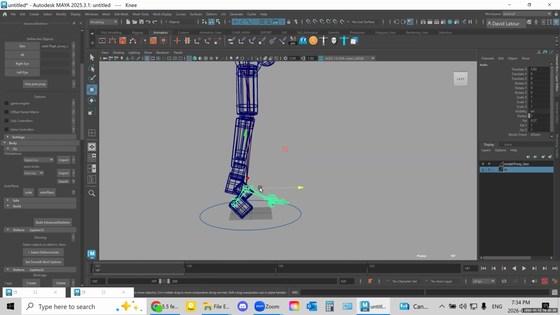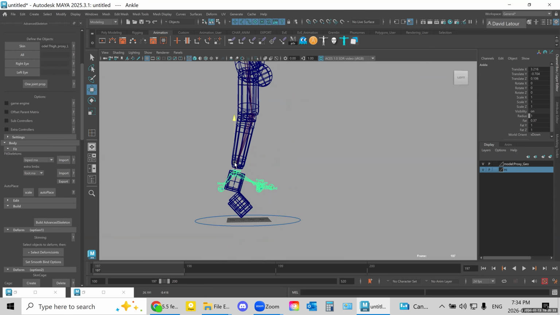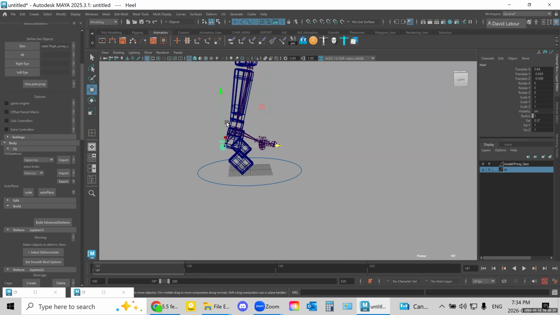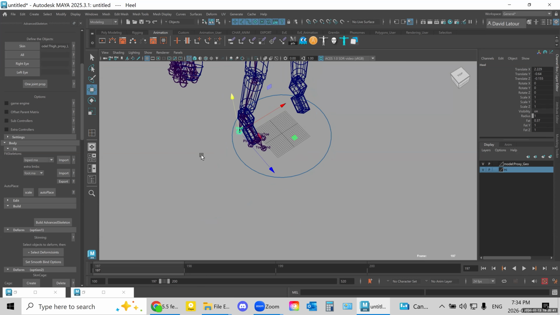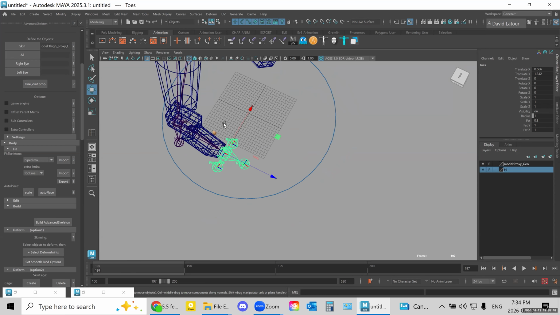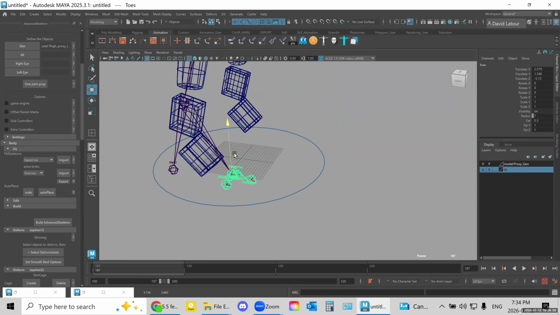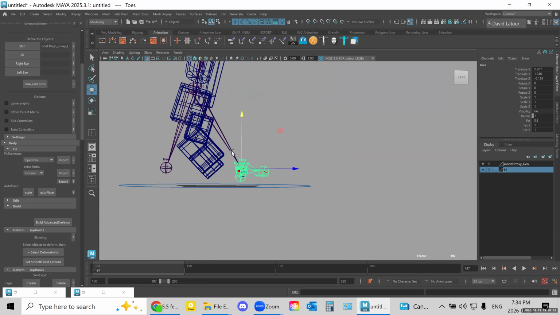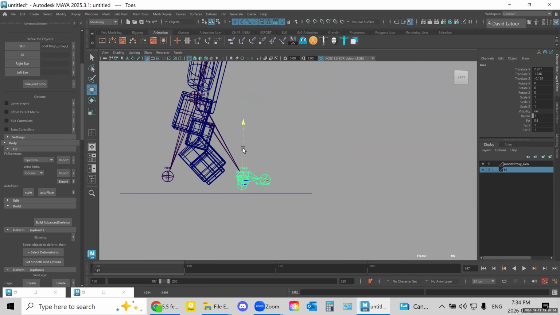I'm going to move the ankle to where the ankle is, like that. But I'm going to move the heel down to the ground and the toe down to the ground where it's supposed to be. I think that will give me the correct articulation. I hope it does. Let's find out.